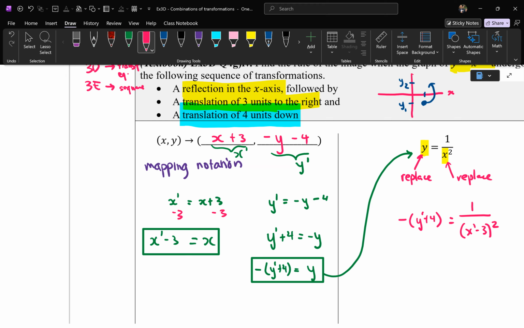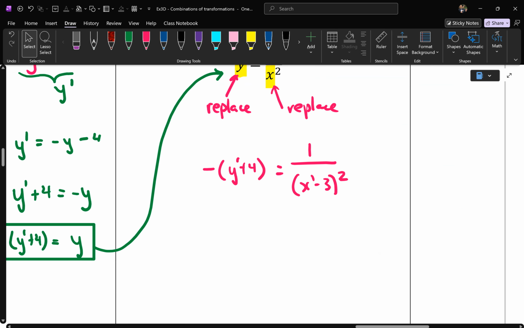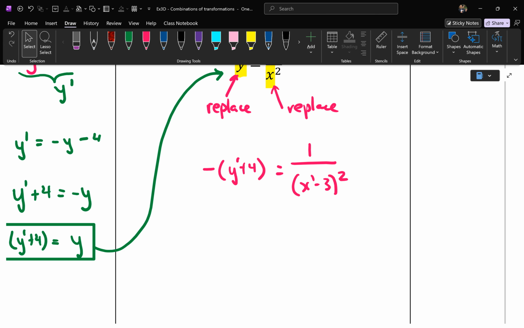I've got new y, I've got new x, but the way we normally write our functions is with y as the subject. So, here we go. Expand the brackets, or you can divide both sides by a negative. And this is where, because it's a transformation equation, it doesn't matter. In 3e, it does matter whether you expand that bracket or not. So when you're doing the sequence of transformations, I usually say follow Dr. T. But I'll explain why sometimes that doesn't always happen in your exams. But for now, from here we do expand.